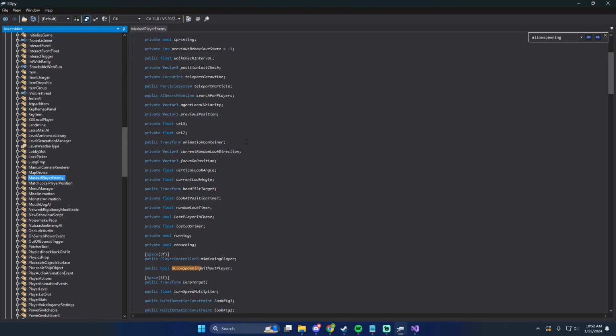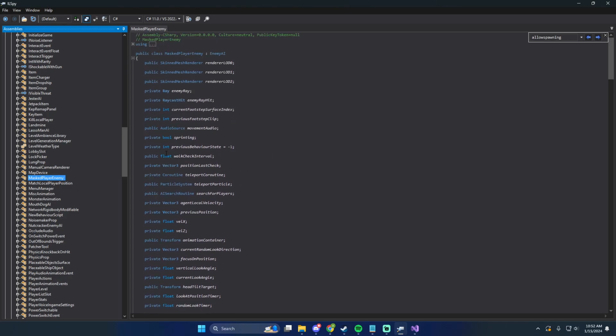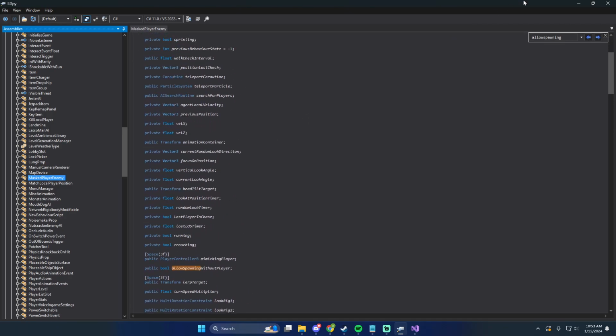And down the road, when we're ready to make this enemy more dangerous, such as make it faster, get rid of the mask, as options, I'd probably just do toggles. Maybe like a difficulty level for the enemy, like easy, medium, hard. I don't know. That'd be kind of funny. Anyway, with that said, let's go ahead and really quickly add this.